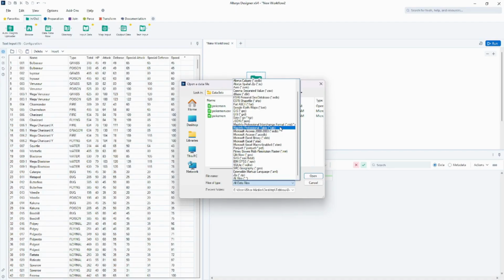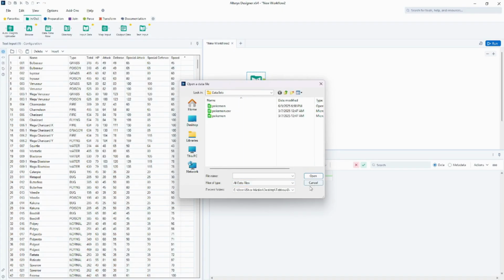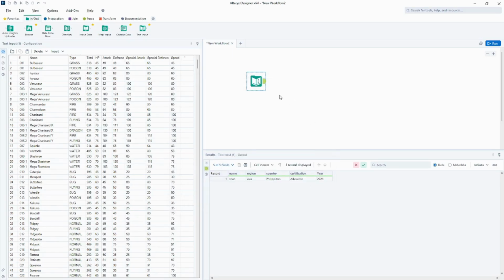Then Alteryx is able to read it as an XLSX file or CSV file. So for now, what I'm using is the XLSX file.